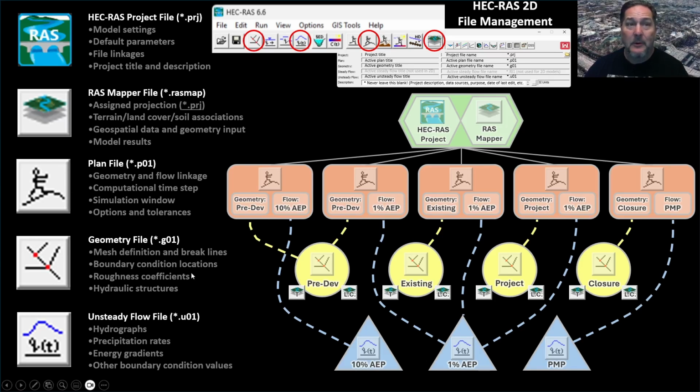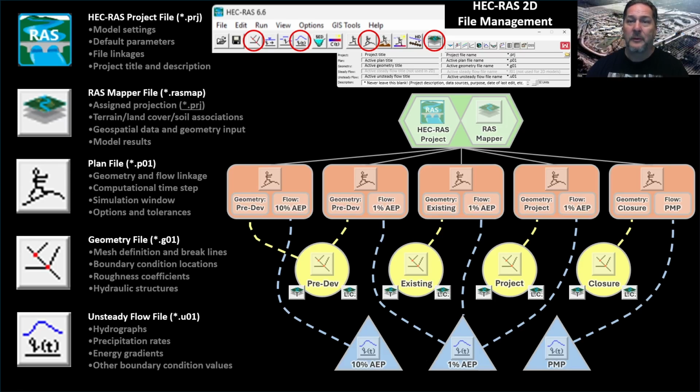In this part now, we'll be making the U01 file. Now the U stands for unsteady flow. The example I'm showing here has 4 different geometries and 3 flows, as you can see here. So in this case, you'd have the potential of having maybe 4 times 3 or 12 different plans if you wanted to run them all. I'm only showing 5 plans here. Those are 5 of the possible plans to demonstrate some of the comparisons that you might want to draw.